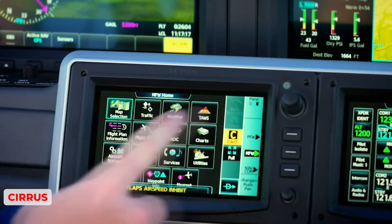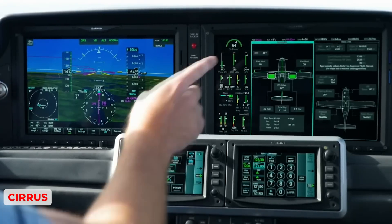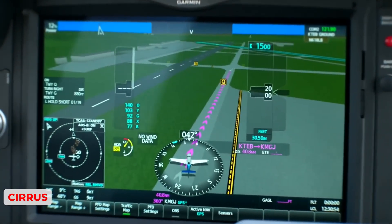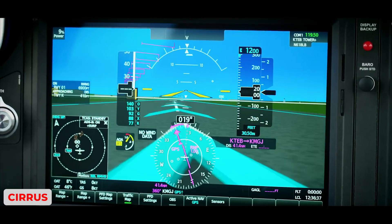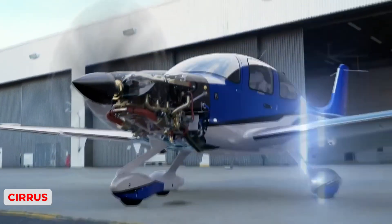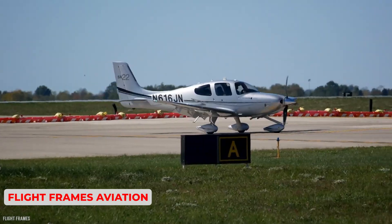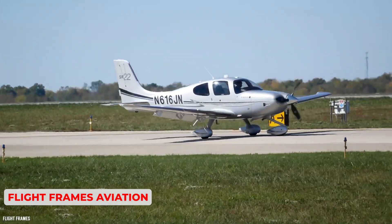In the G7, pilots can enjoy touchscreens with detailed engine data, autopilot envelope protection, real-time traffic and weather overlays, and synthetic vision that creates a 3D picture of terrain and obstacles ahead. In many ways, the SR-22 has become an advanced airborne computer that happens to be powered by an engine design that was perfected in a different era. This mix of new and old might seem odd, but it has proven effective enough to make the SR-22 one of the most popular GA aircraft in the high-performance single category.